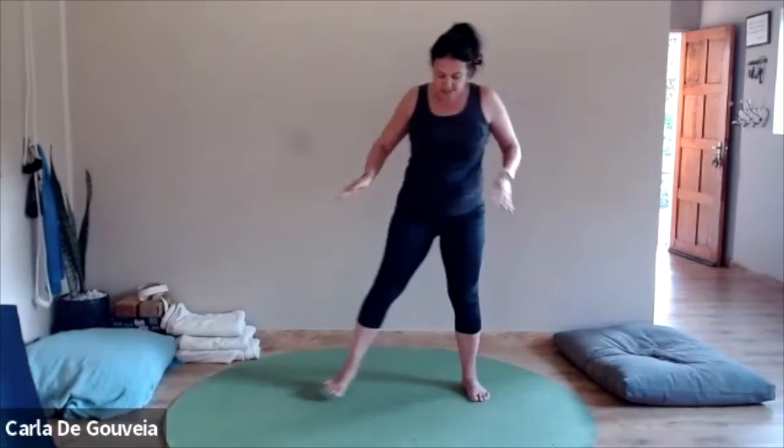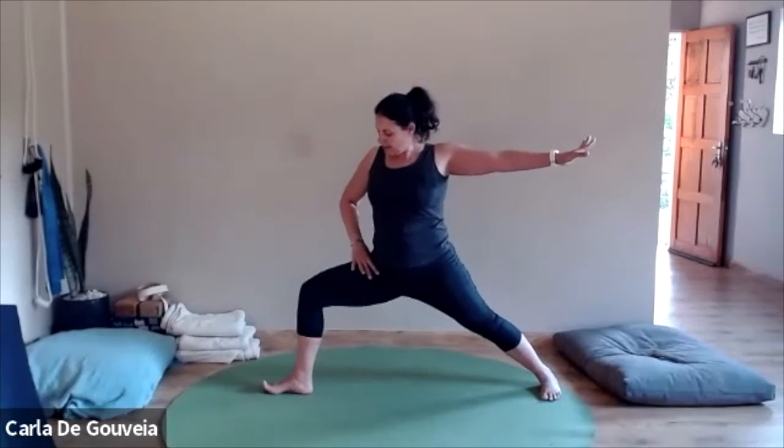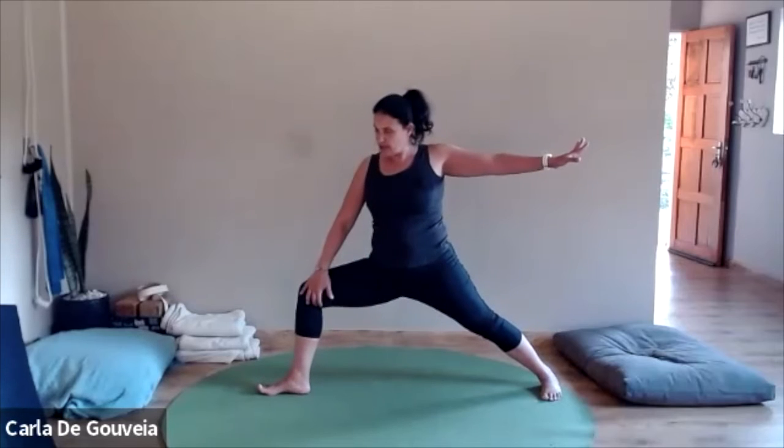So now again, coming to the side, taking a brick if you need, make sure there's space, either step or jump the feet apart. We're going to come through Virabhadrasana number two. Are you keeping that movement from the buttock to the bent knee and keep that shin perpendicular to the floor? Shoulders over the hips, you're not extending.